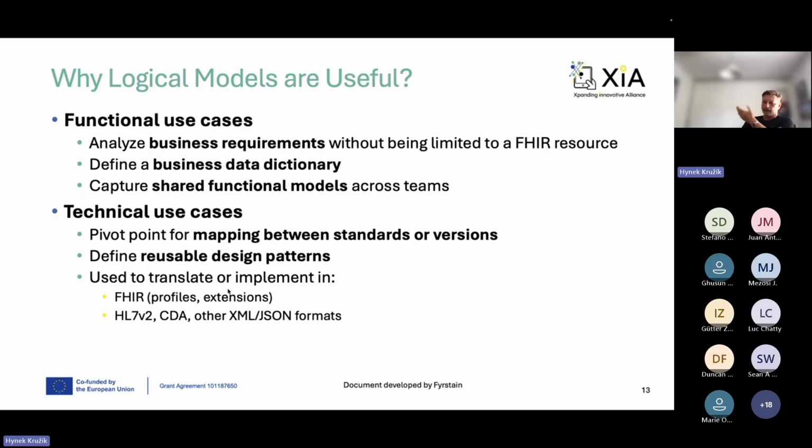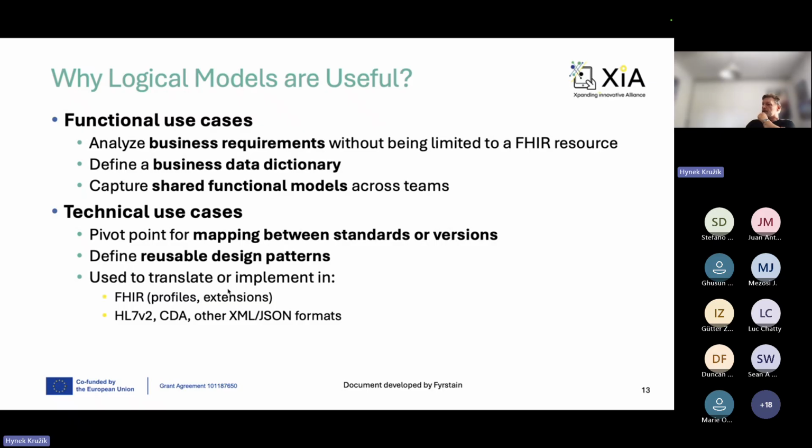I mean, the FHIR tools have been used to translate into different standards, in our case, of course, primarily into the FHIR standard, but in the same way it could be translated into different standards like HL7 version 3, the CDA model, or any other XML or JSON formats.